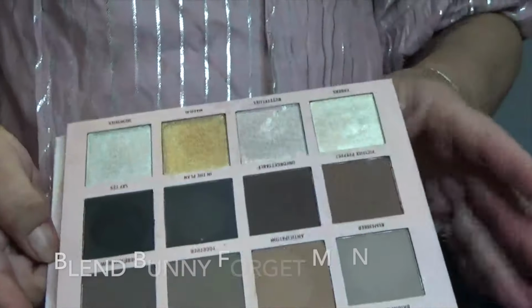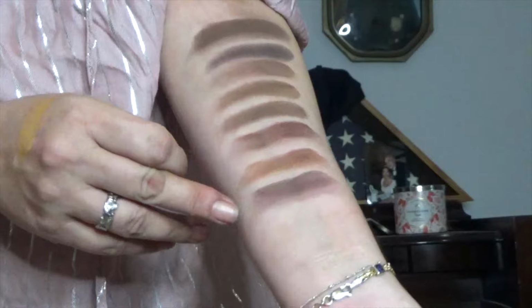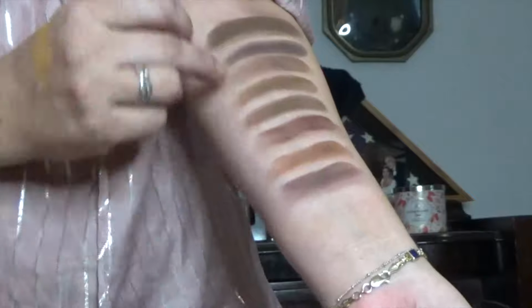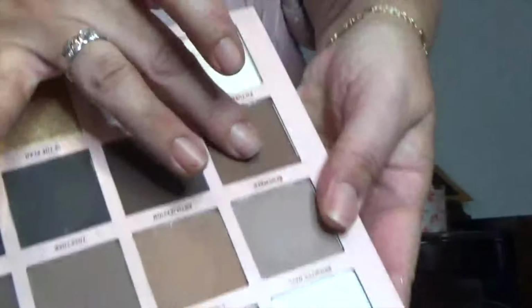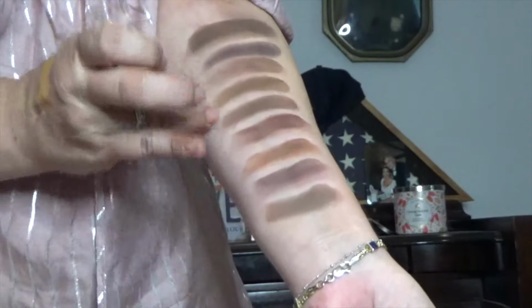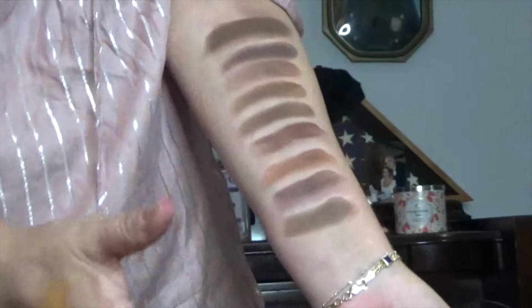Okay, the darkest chocolate brown in here is Unforgettable. Definitely more of a purplish undertone. Similar to this, but yet slightly different from this one. That's interesting. Let me do the one next to it, see if the undertones are different. I think this says Picture Perfect. Yes, see, that is most definitely more of the same tones. You have to discount this one and this one, and even this one, because they're too rosy, not in the same family.